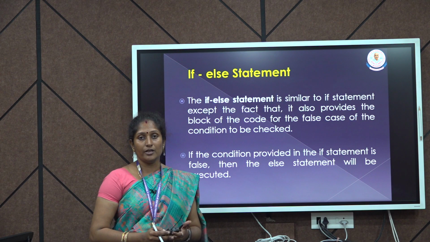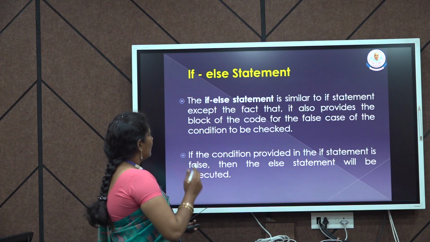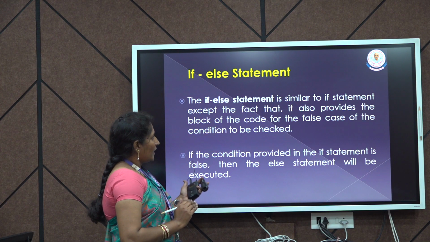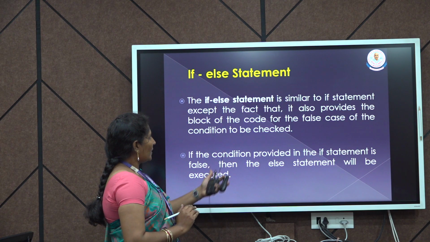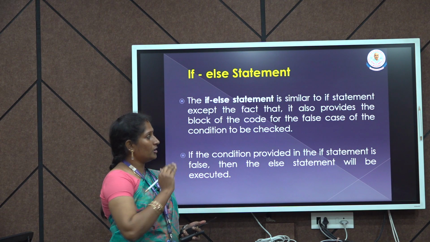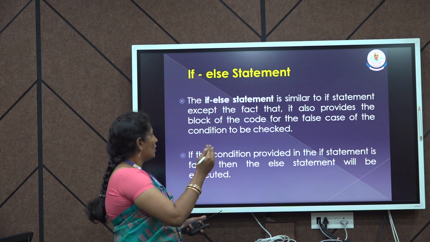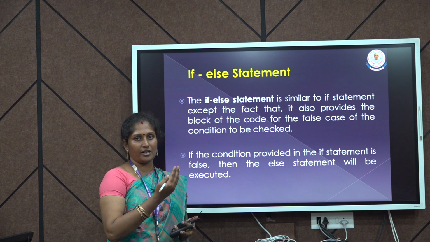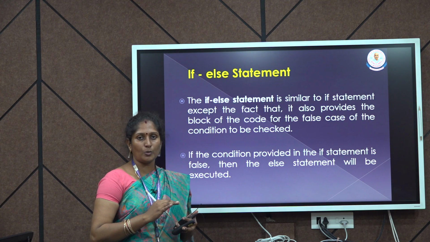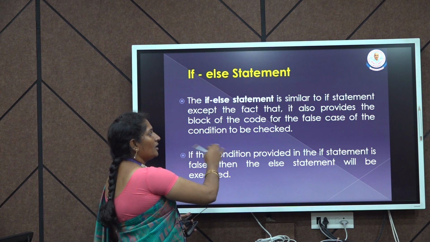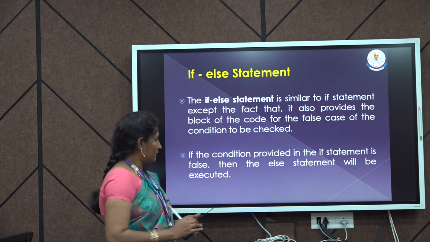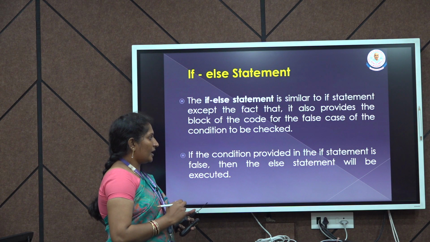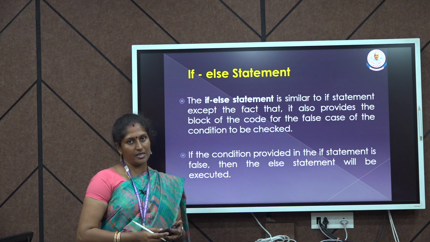Next one is the if-else statement. The if-else statement is similar to the if statement, except that it provides a block of code for the false case of the condition being checked. Initially, with the if statement, it executes only the true part of the block. Here we are executing the false part as well. If the condition provided in the if statement is false, then the else statement will be executed.